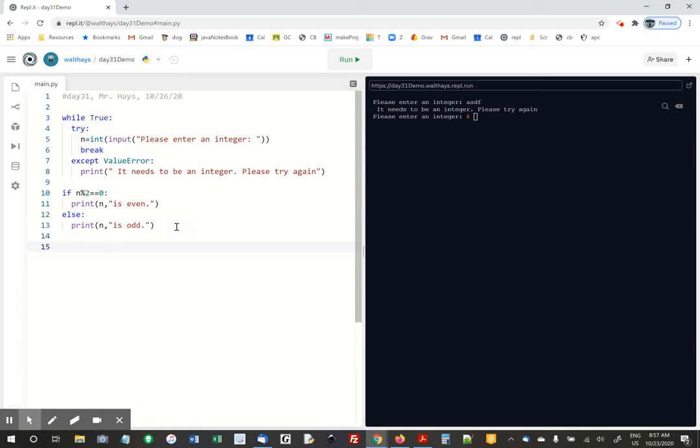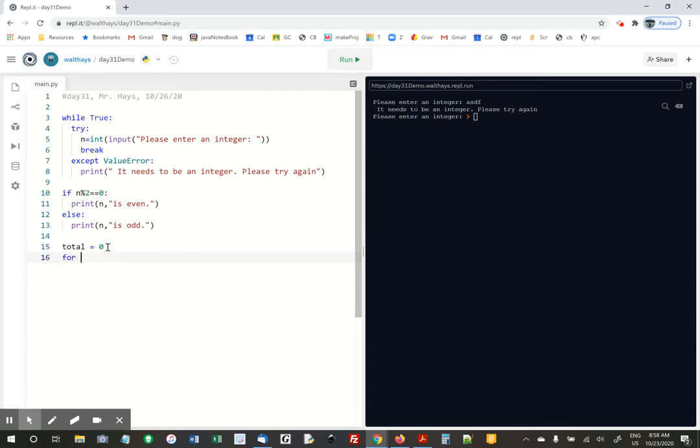The next thing is find the sum of all the integers from 1 to that number. If you look at my instructions under notes, I said you've got to make a for loop and go from 1 up to the number. And you have to make a variable, like we could call it total, before the for loop starts. So I'm going to say total equals 0.